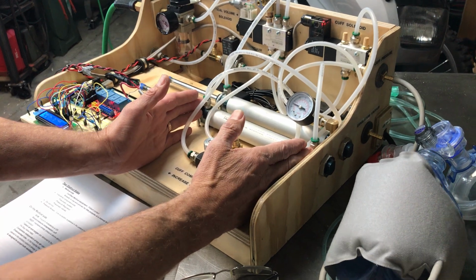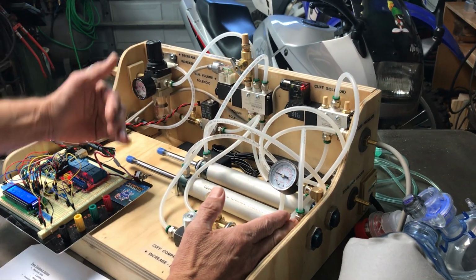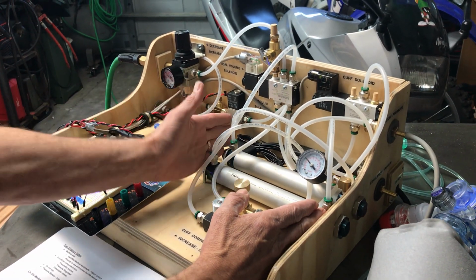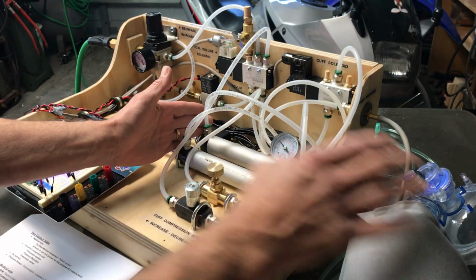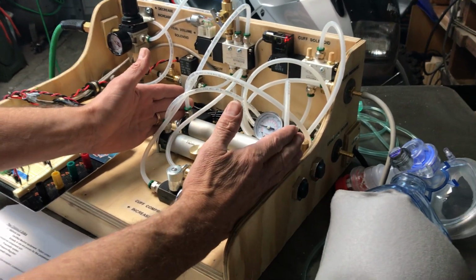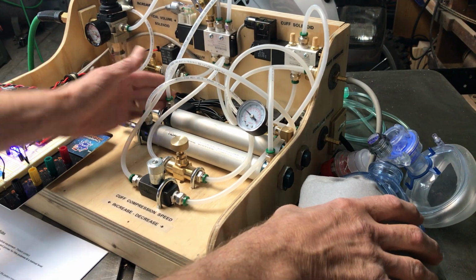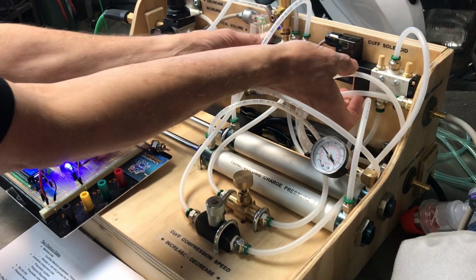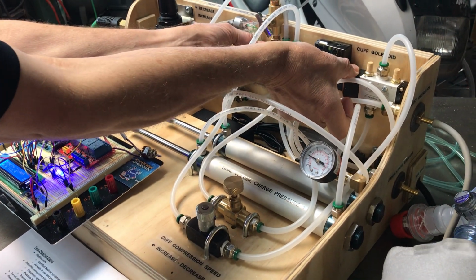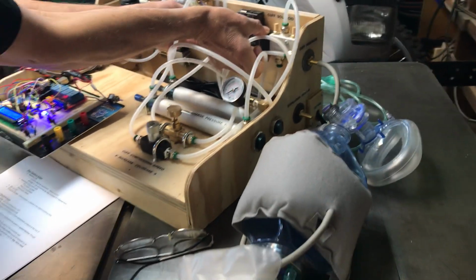It's resilient to multiple failures. You can have failures of both pneumatic valves and even a failure of the Arduino. Once this tidal volume charge has been expended into the cuff, there is no more air that can be directed into the cuff. I'll show you guys that. I'm going to turn this off for a second. I'm going to dry fire this mechanically, and you will see that it compresses. Once those cylinders are empty, there is no more air.